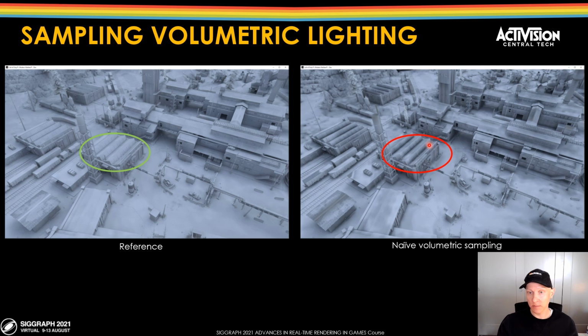So for each voxel, you pick a random position, and then you pick a random direction, and then shoot the final gather ray. This is what you would get. The problem here is obvious. You get these light leaking artifacts, or darkness leaking artifacts, everywhere around the scene.